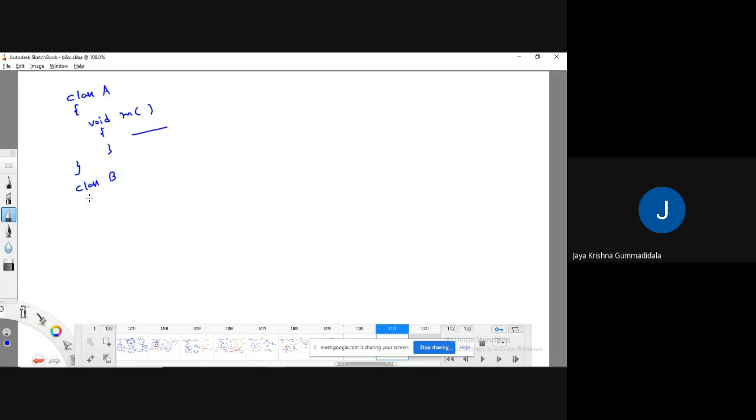Then I have a class B, which is extending class A. I want to write void m only, one from the derived class and one from the base class. Now in class C, I make a driver, public static void main String args, and create an object for the bottommost class so that you can access anyone: B b = new B.